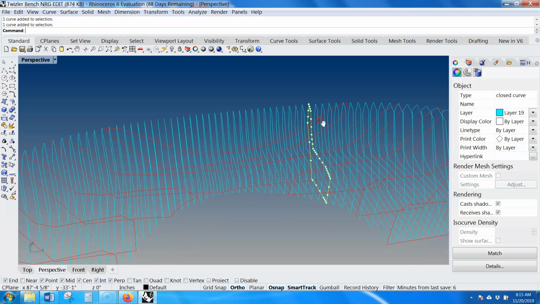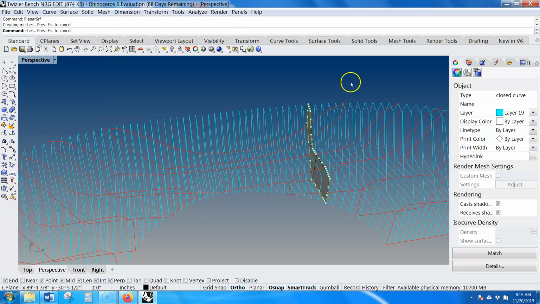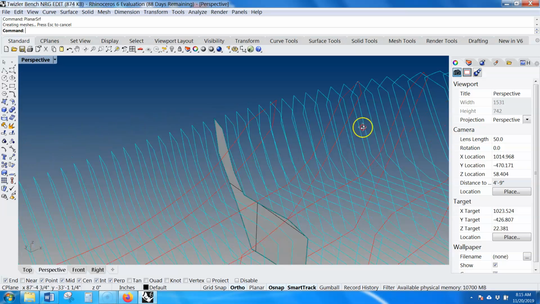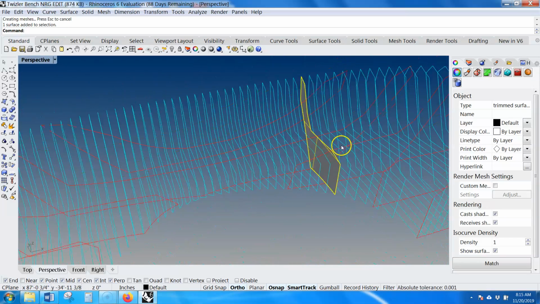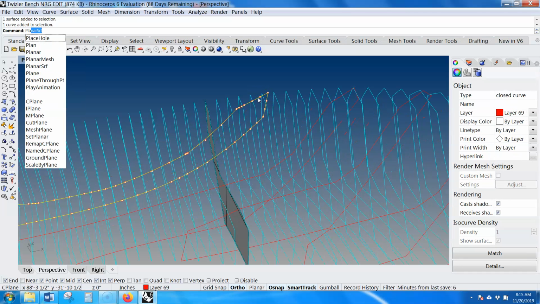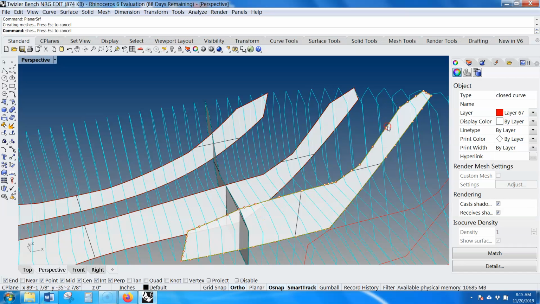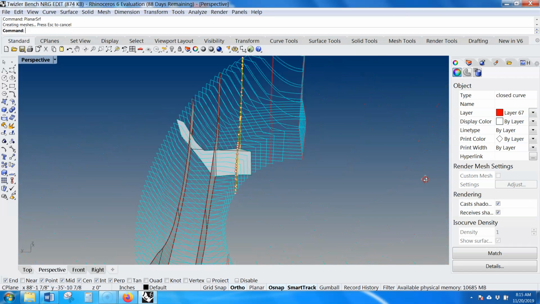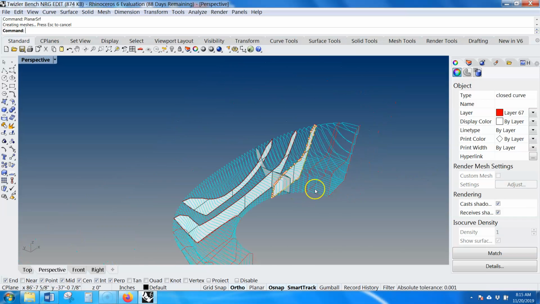All right. Planar surface. We need to see what this piece intersects. It's going to intersect these cross grains, so I'm going to do a planar surface on each of these, just so we can illustrate. There it is. Her part intersects these three pieces.